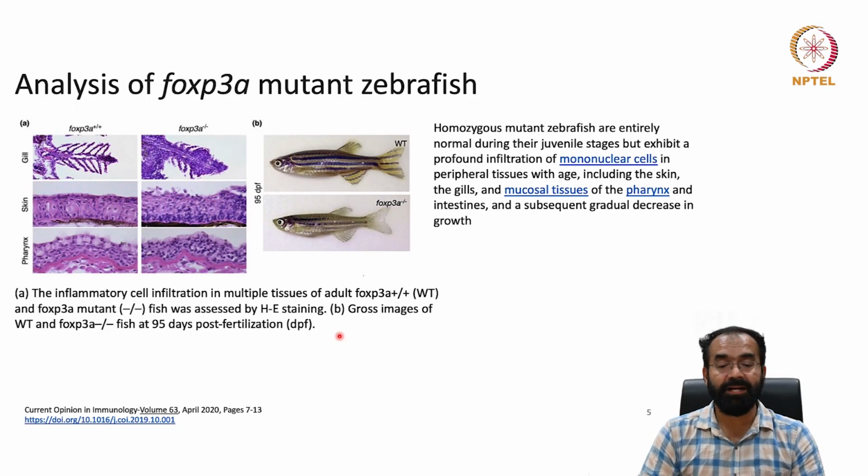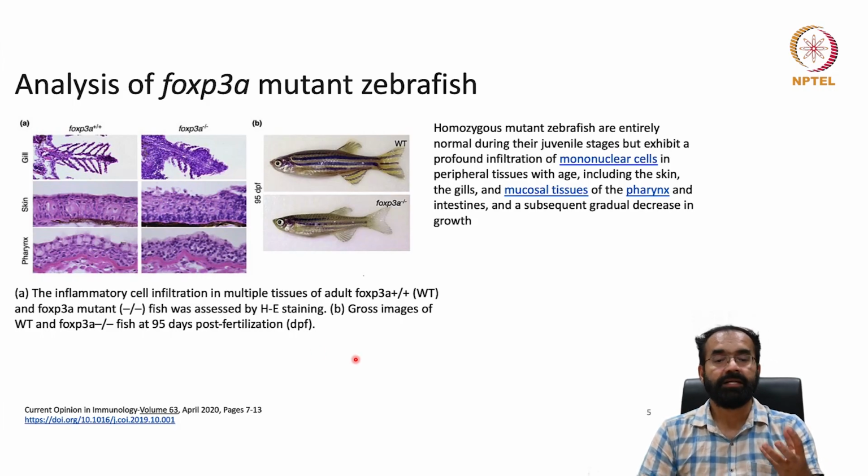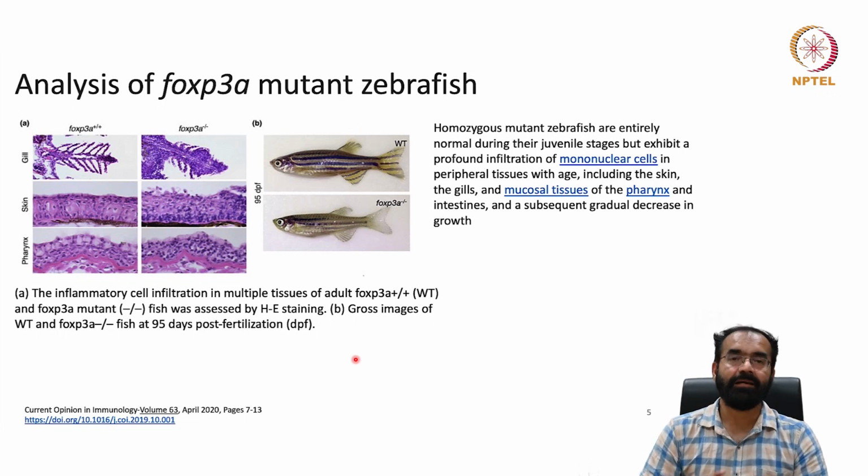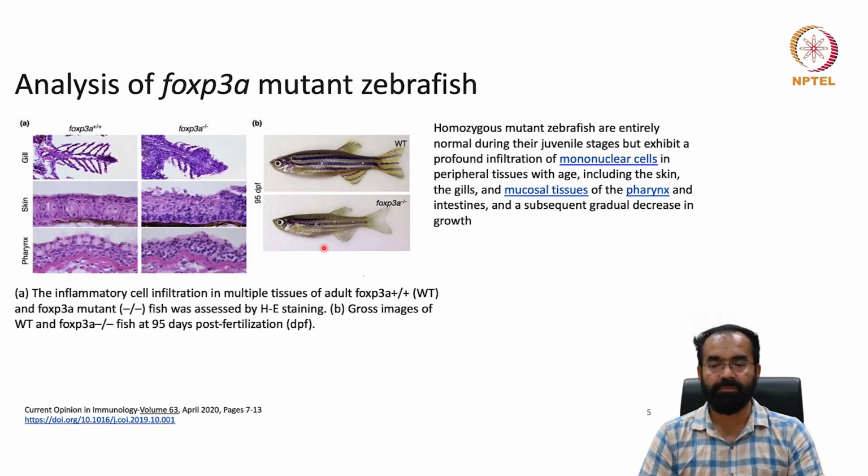So the inflammatory cell infiltration is seen in Treg-depleted or FOXP3-depleted animals. The mononuclear cells are super abundant without any injury, for no reason, and they keep the tissue inflamed. The environment is kept inflammatory, and this is seen with HE staining. And these mutants appear normal, but they are in a highly inflamed state.